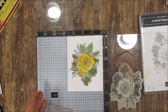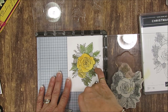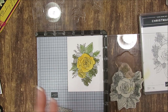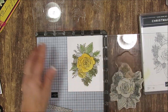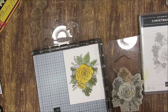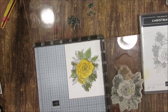Very simple. And the only one that you don't have to do all of is the pine cones, because we just got one pine cone. They're a little bit shaped differently, but they all match with one pine cone. So now we're going to do the berries, and I'm going to do the berries in Pretty Peacock. So you see, I'm not using any of the colors that are Christmassy, really.